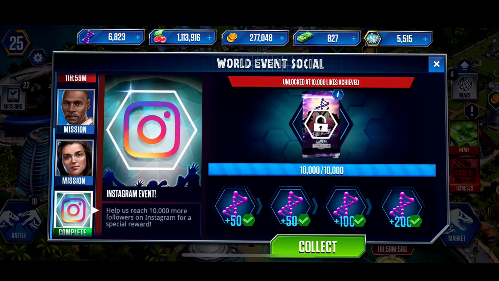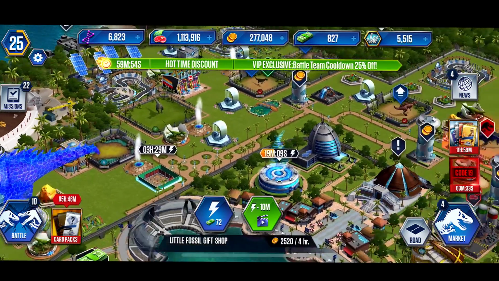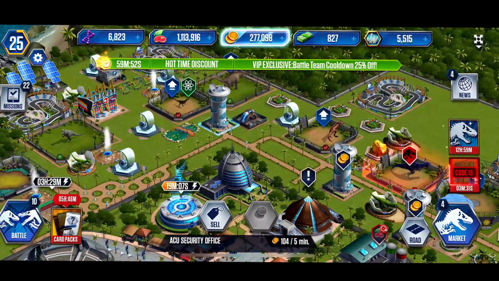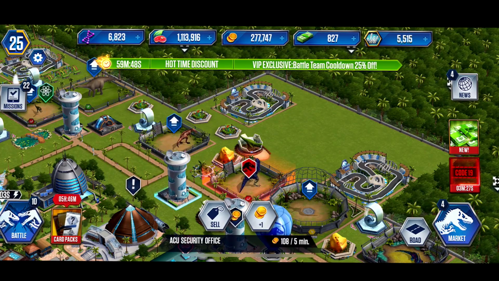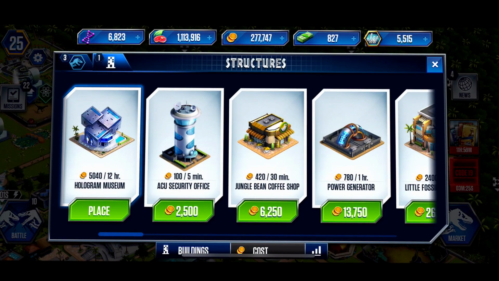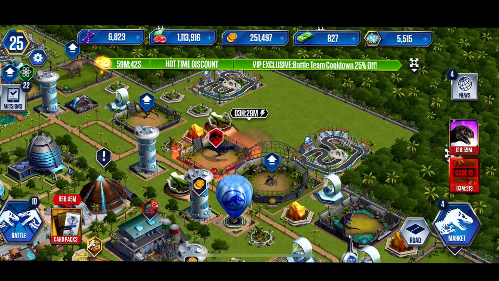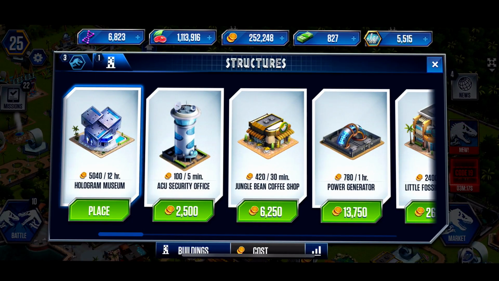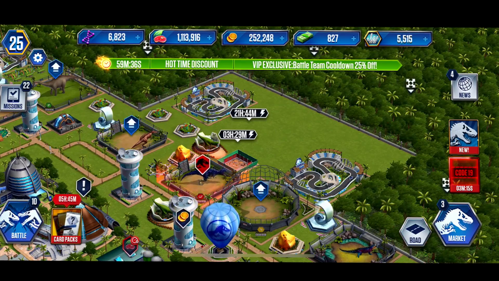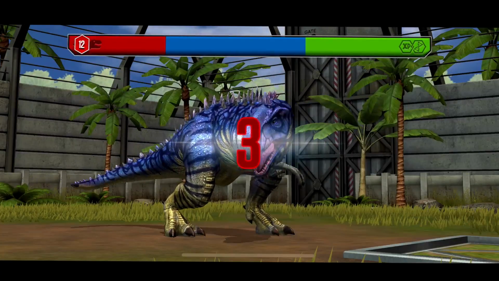Wait, what does it say? Does it say, have three little... Okay, so I have one at the moment. I now have two because I just built that. And we have to free this dude. But let's go ahead and build another one of those little fossil gift shop things. Boom. There's that. Didn't I just get a building place? Yeah. There's that. So we'll have those for next time. Let's do this.